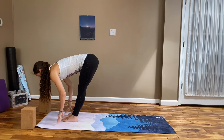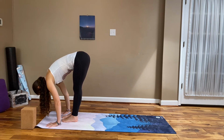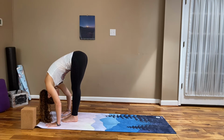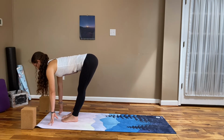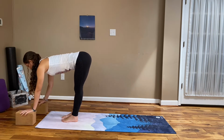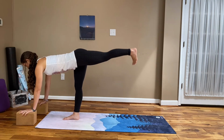Exhale, step forward. Inhale, halfway lift, lengthen your spine. Exhale, forward fold. Inhale, halfway lift, lengthen. Exhale, bring your blocks underneath your shoulders. We'll take a modified warrior 3 with the hands on the blocks.